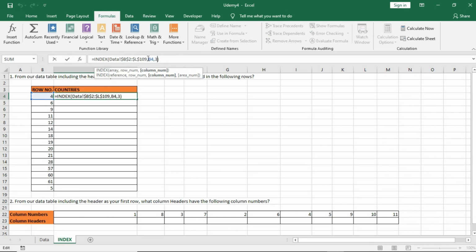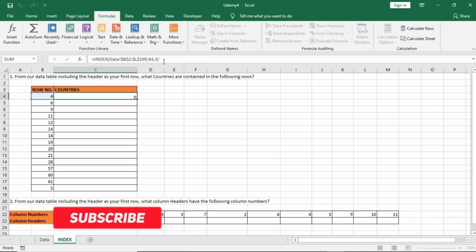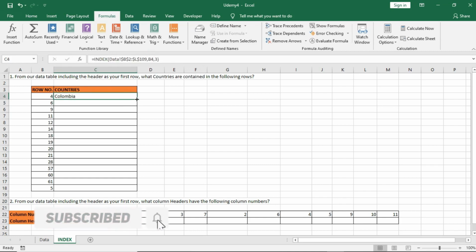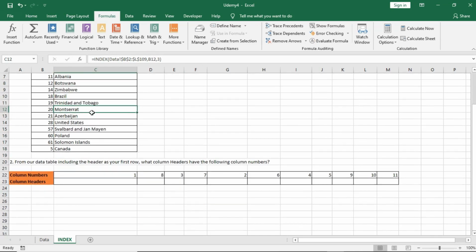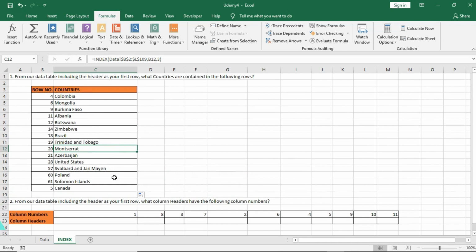In other words, Excel is going to look at this particular row called B4, search for the intersection point with column number 3, and give me the value that appears there. As I drag down, this is going to change to B5, then B6, but the number 3 is not going to change. This is going to change to B7 and different values, and Excel is going to look at the intersection point of this row number and column number and give me the value. So I'm just going to click on enter, then come to the bottom right where I see a cross sign, left click and drag down to the end, and this is how we get the entire country name. So friends, that's how we are able to use the index function.